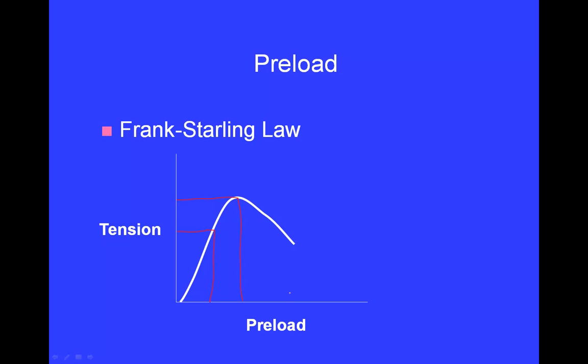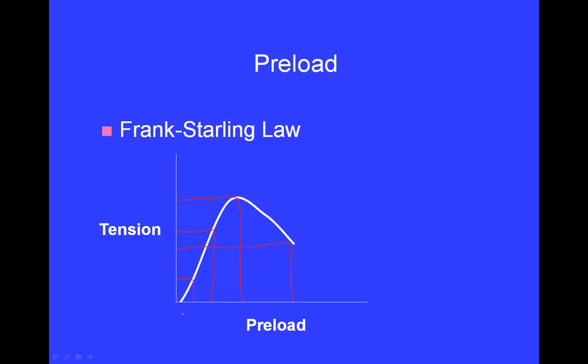If I overstretch the heart muscle and I put too much volume in there, which happens in some cases when we have patients who have fluid overload, maybe because their kidney doesn't work and get rid of fluid, they're going to have a drop in the tension that that heart can generate. By the same token, we've got some real aerobic types in this class that probably go out and run marathons. Those marathon runners by the end of the race are probably pretty dehydrated. They may not get as much preload then into the ventricle. The ventricle can generate less tension.